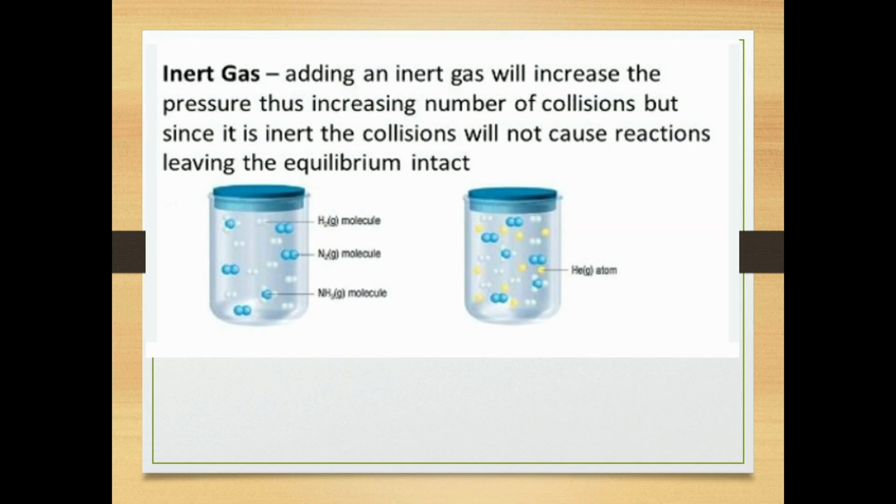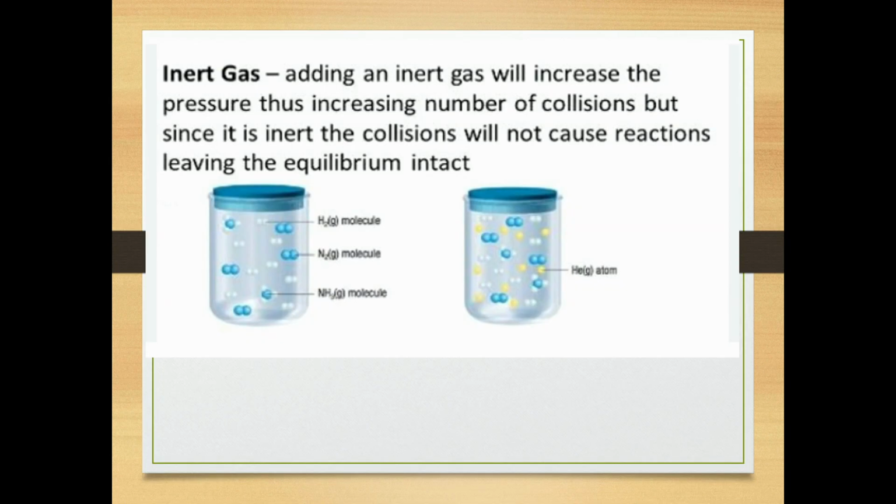What happens if I change the pressure by adding an inert gas, one that cannot participate in the reaction, one that is not a reactant or a product or a catalyst or something like that? I just pump something like argon into the system. Argon may get in the way of the reactants finding each other, but it doesn't affect the actual equilibrium position because when the particles do find each other, they're going to reach equilibrium.